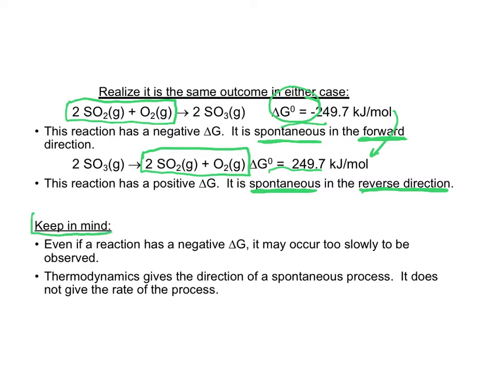The other one says keep in mind even if we have a negative delta G it may occur too slowly to actually be observed. Normally I have a beaker of ethanol on the bench when I give the lecture and I say this has a negative delta G for decomposition to the elements but we would never see it occur. It is just too slow for us to observe it.